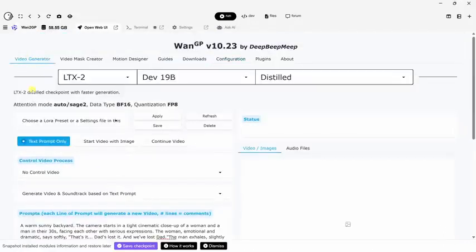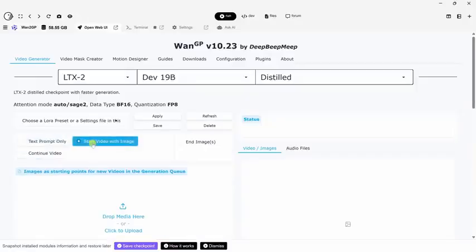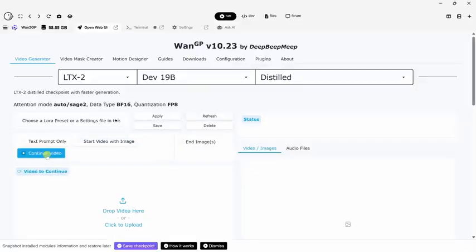If we look down just a little bit, there are a few different ways that we could run this model. We could run it with a text prompt only. That's where we use text to describe what we want the AI video to look like. But we also have a few other options. You can also provide an image and text that describes what you want the video to look like. In fact, you could even provide an end image or where the video should end. And right over here, you can even continue a video. So you could provide a video and then it'll extend it. In a little bit, we'll look at some of these different options. But for now, let's start with a text prompt only.